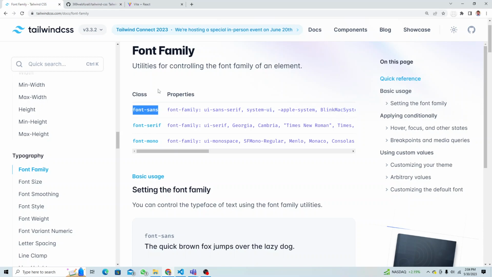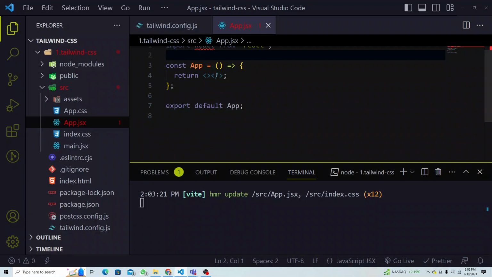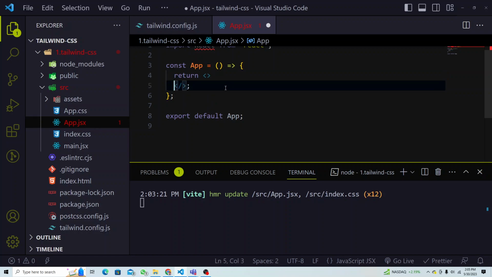They have given class names for font family, like font-sans, font-serif, and font-mono. These are already there inside Tailwind. So if we go back, let's build something. Let's have an h1 tag inside here.